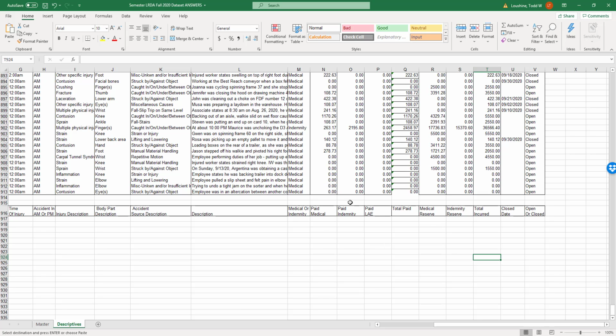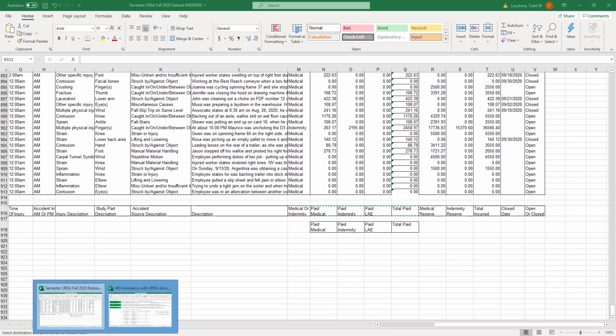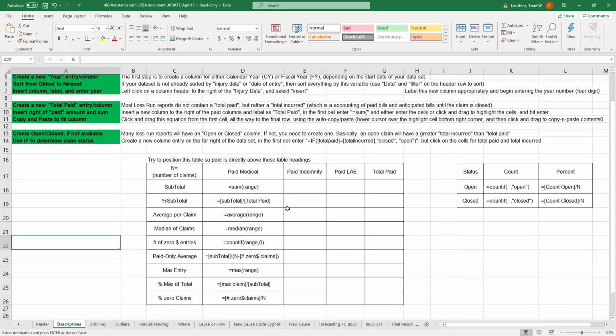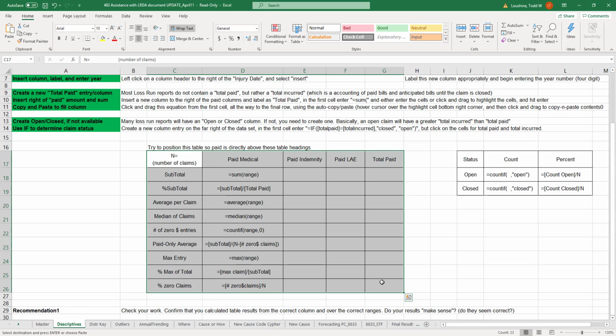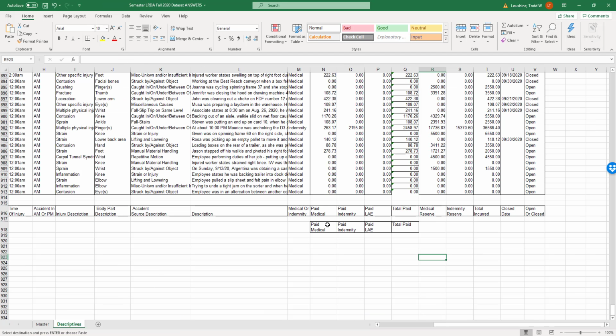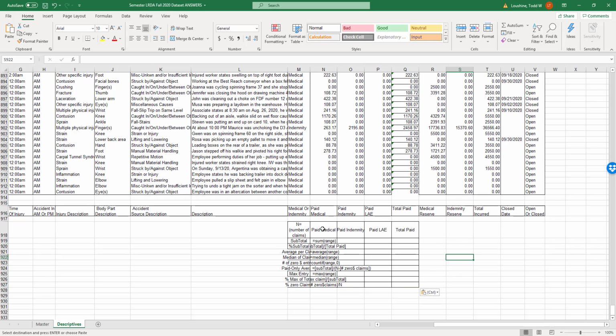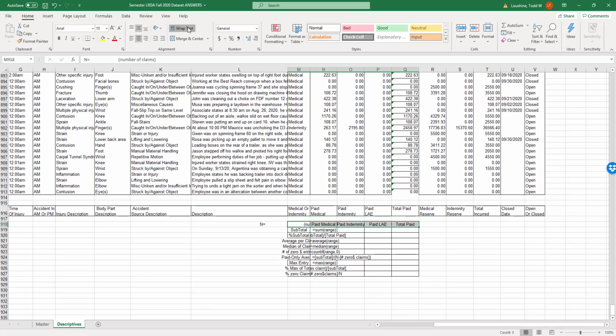The reason I did this is so that I can just take my paids, copy, and paste it one more down. Because I'm going to bring over, here we go, remember this one? So we've got the number of claims, paid, paid, paid, paid, to paid total. So if I already have the paid medical there, what I can do is just highlight this whole thing, copy it. See, it's all highlighted. Go back to my data, go one over, and then paste it, and then everything's there. And make sure that we have text wrap.